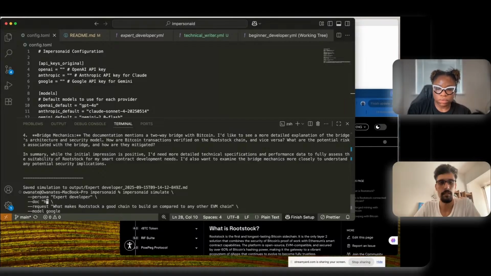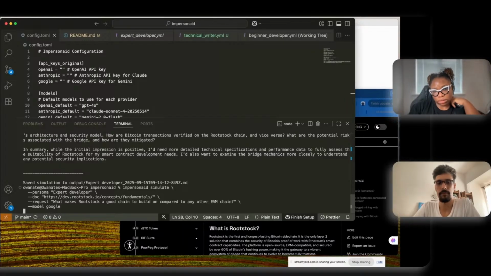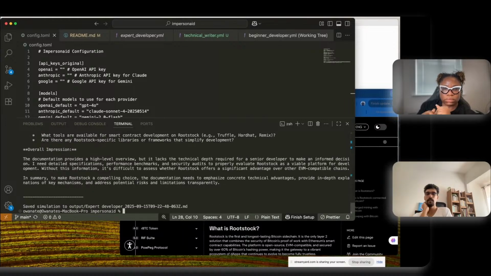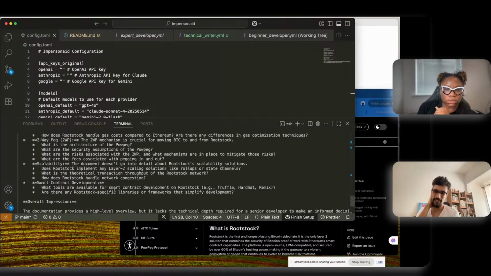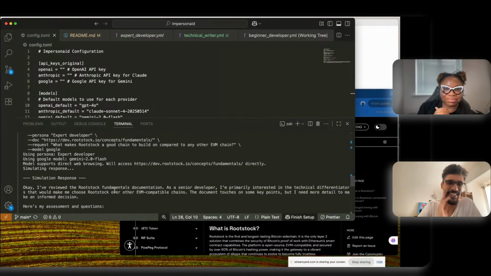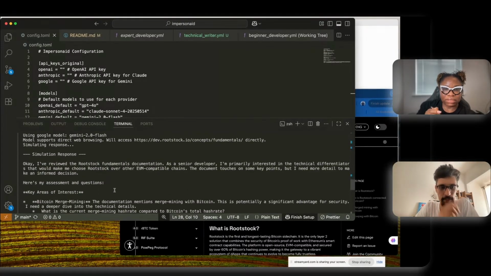Okay, so what makes Rootstock a good chain to build on compared to any other EVM chain? So click enter. Let's wait for it to respond. Gemini Flash really is flash, it's much faster. All right, let's take a look at the response.